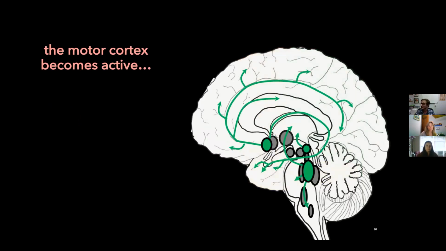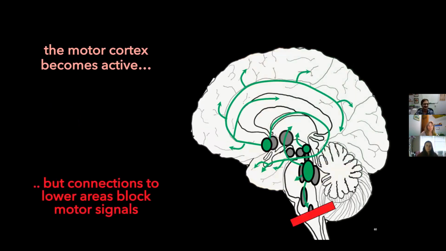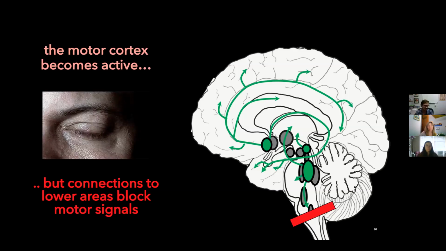So why aren't you moving around? Well, the acetylcholine neurons also block any of those signals from going down to your spinal cord or your brainstem and causing you to move around. With the exception, of course, of your eyes, because those neurons turn off before they hit the roadblock. So the eyes will move around in relation to the dream content, like you're looking around in your dreams as you're doing stuff.